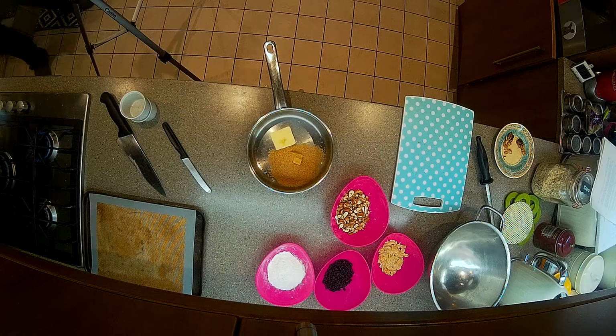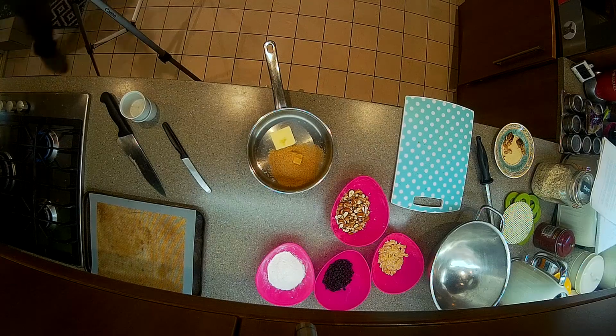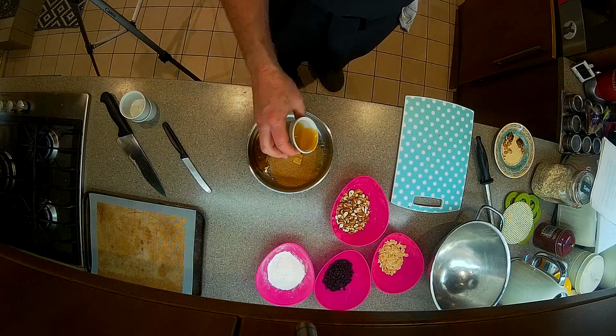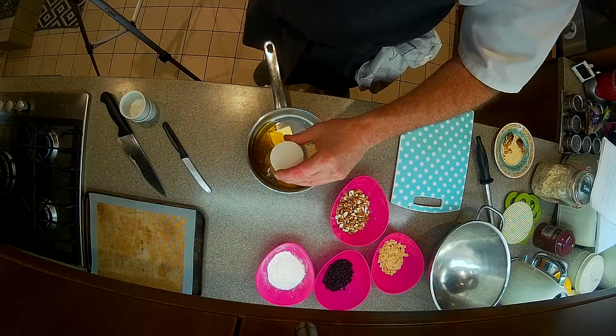50 grams of golden syrup. So 50 grams of golden syrup, in it goes, yeah? So basically what we need to do with these three elements is get them on the heat and get them melted and combined.